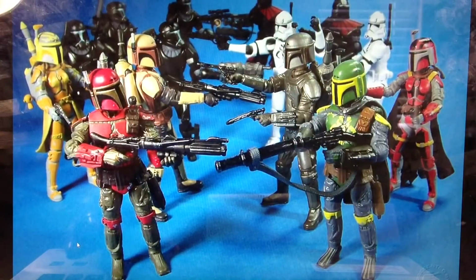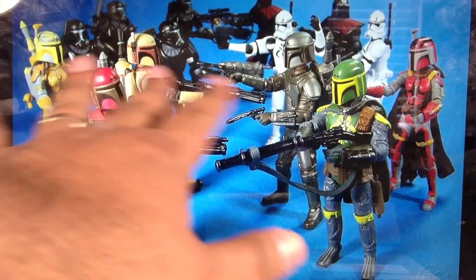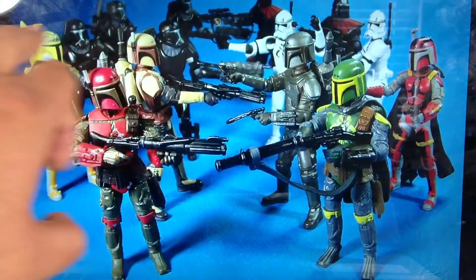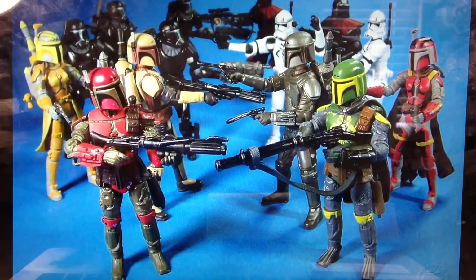This guy, these packs, whew. Loose, these guys tend to be about 50, 60, maybe if not more. The packs themselves tend to run from 150 to 200. It's 2 packs. But these Mandos I would really love. Wouldn't mind those Shadow Arc Troopers in the back. I have a Mandalore Trooper. But one of these days.